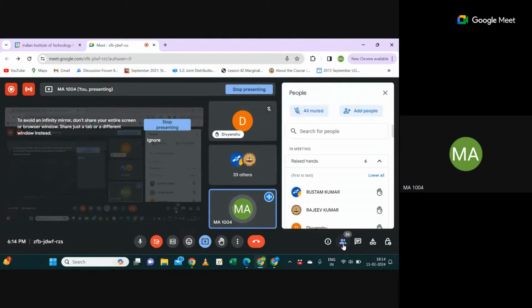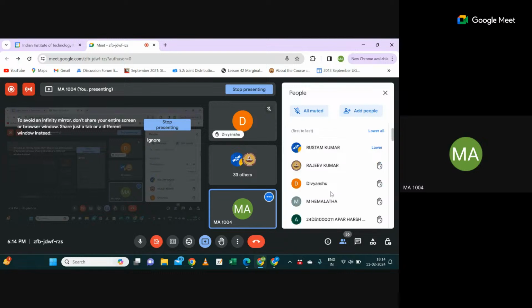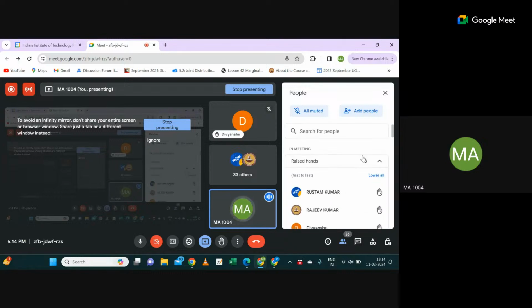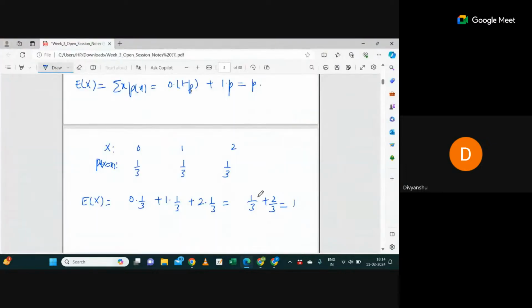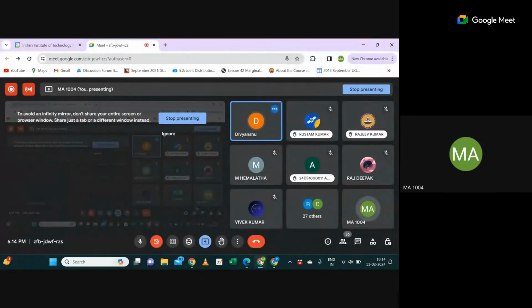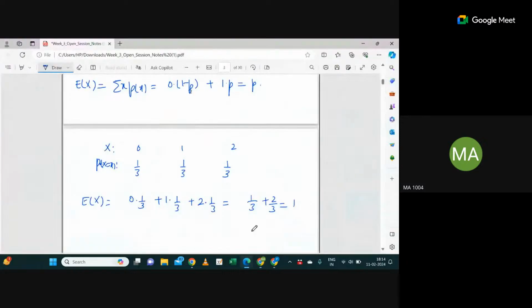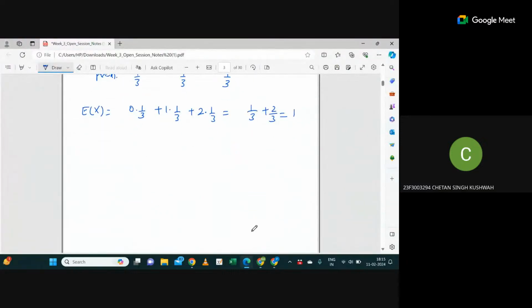So I got some, 6, 7, 8 raised hands. Okay, which distribution? Geometric, sir. Will that be all right for everyone? Yes. Okay. So let me describe the geometric. A similar approach we can use for the Poisson or binomial also, right?